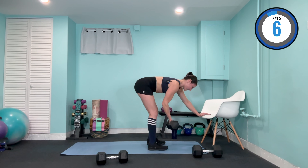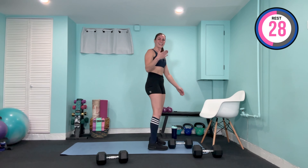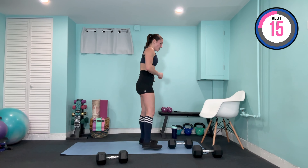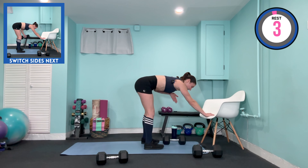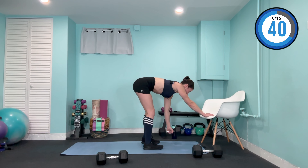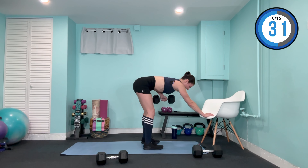45 seconds each side — switching over in two, in one. As you come down, lower that weight off and switch sides. Going in three, two, one — down two, three to lower, one two, three to raise. Feel that tension, allow that leg to shake. Slow, core is tight, back is straight. Think about forming a 90-degree angle between your upper body, your lower body, and the mat in front of you. 15 seconds, then we've got our second set of hip thrust clusters. Burn that timer out, last time, lift it up. That weight can stay with you — line yourself up with that chair, or on the floor.